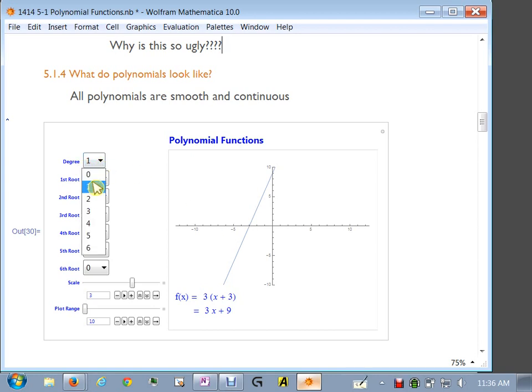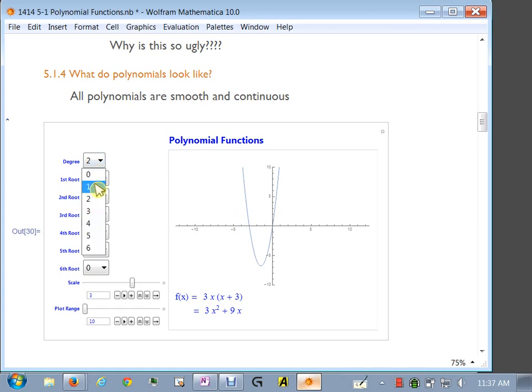Degree 2 polynomials. Look at this. That should look familiar, right? What I'm wanting you to see right now is what smooth and continuous means. Smooth means as you draw it, it doesn't all of a sudden have a jagged corner or something, and you don't pick up your pencil and move to a different spot, right? I can draw this nice, continuously smooth curve. No sharp corners, no jagged edges, yes?